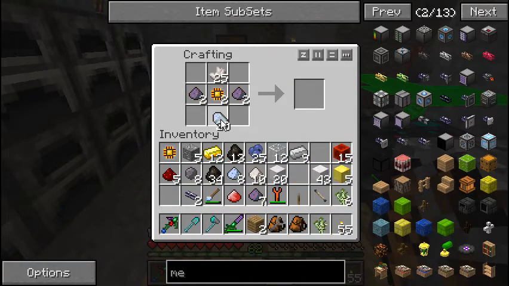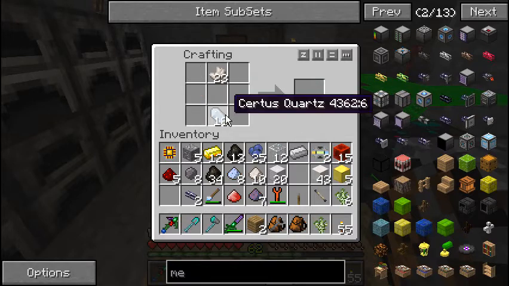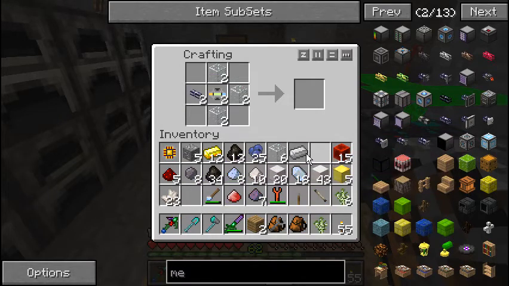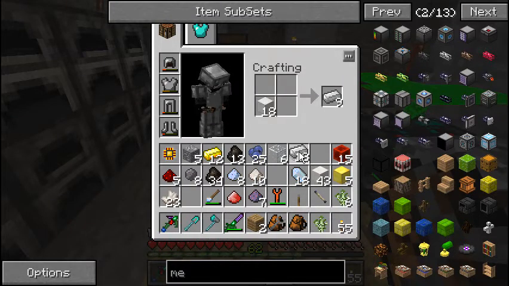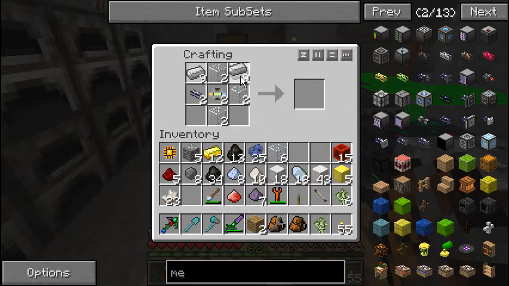I just love this portable crafting bench, how it keeps everything semi-organized. I'm going to need 2 of these. Two of these, and if I remember correctly, it just needs iron for the rest of it. As you see, it's very expensive in resources to start these, but once you have enough of these, it's well worth the investment.